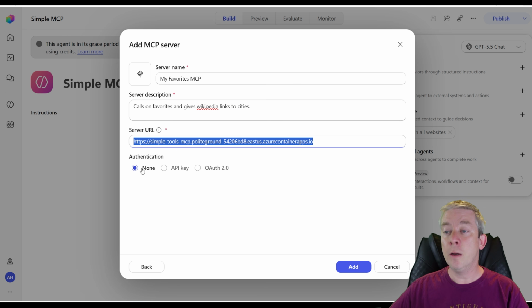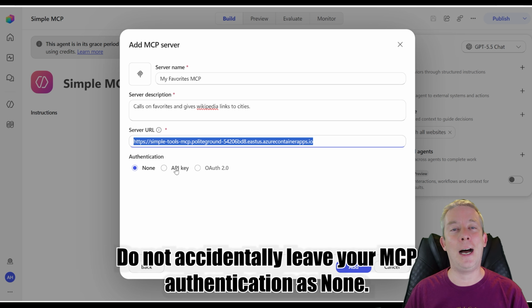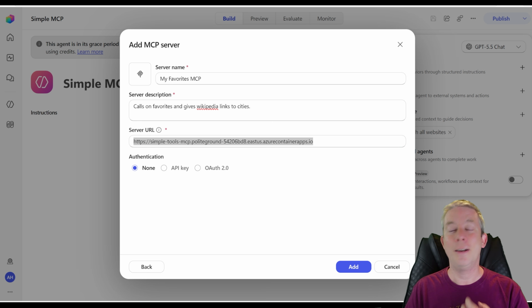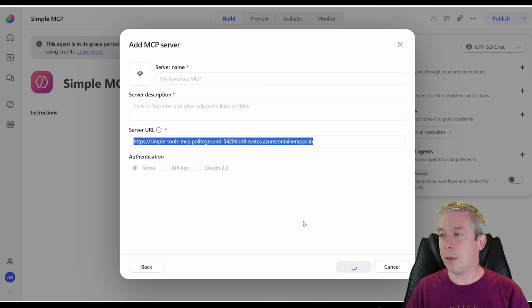And that is what I'm going to use for my MCP. For now, I don't have an API key. So all of you online that are like, I'm going to go spam his MCP, I'm going to delete this. I'm going to add an API key. I'm going to lock it down, right? Those are best practices. Do not leave your MCP server open with no authentication, unless for some reason your security team says that's okay. I'm not going to do that. I don't want anyone costing me money. This is a YouTube video. So for now, we're going to do authentication none, and I'm going to click add.